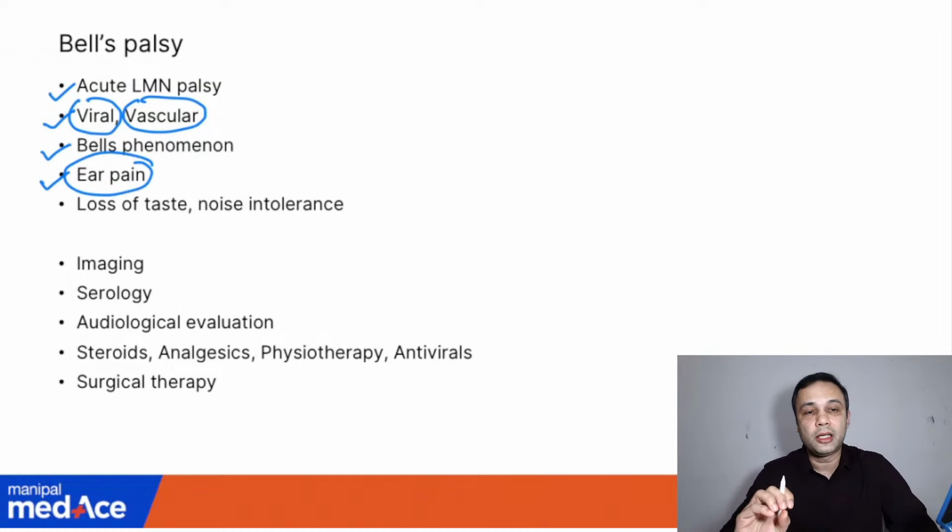This has been implicated. There are a few papers which say that ear pain is due to the seventh nerve causing referred otalgia due to Bell's palsy. So Bell's palsy can cause referred otalgia via the seventh nerve is what is mentioned in literature, although textbooks do not mention it. It is mentioned in a few articles that are published in literature.